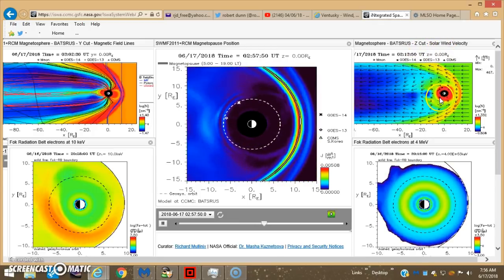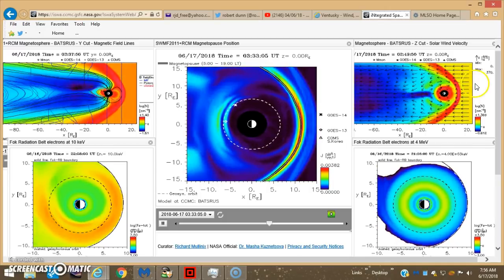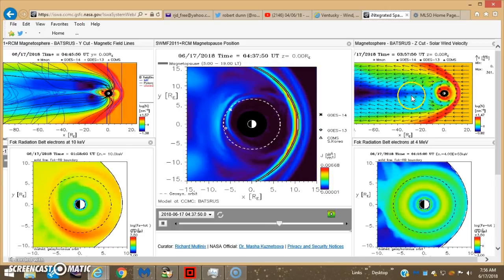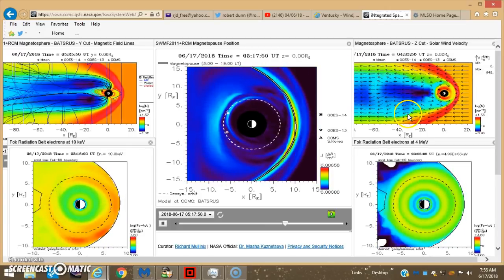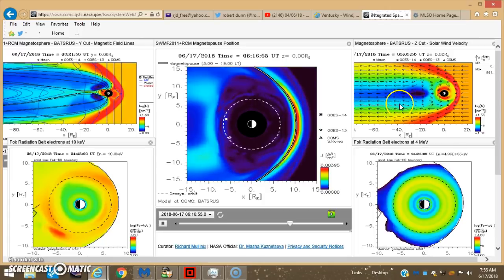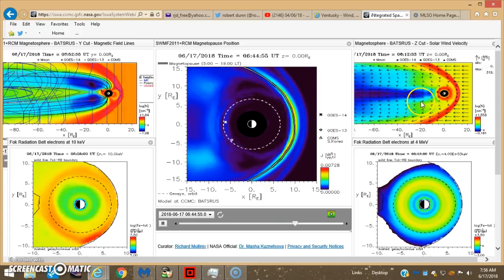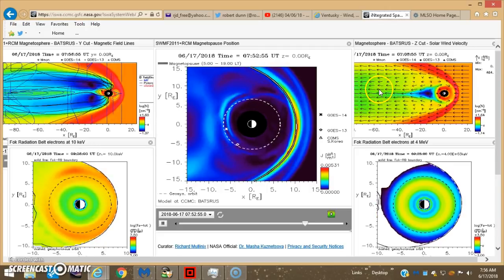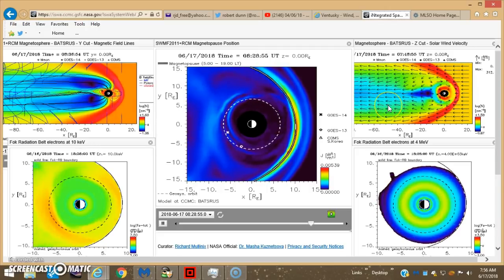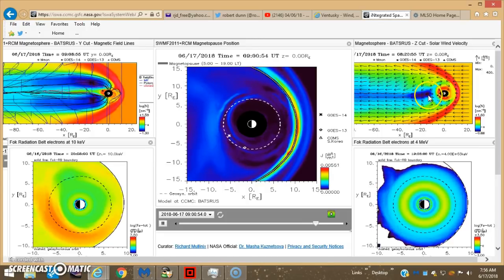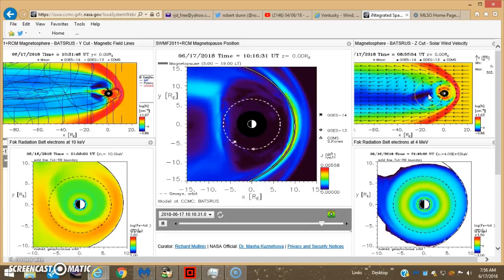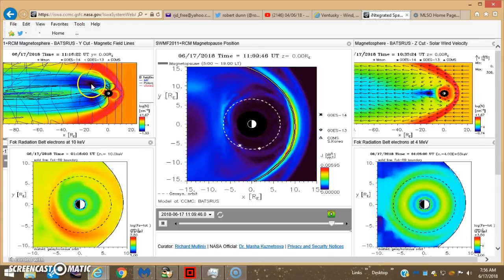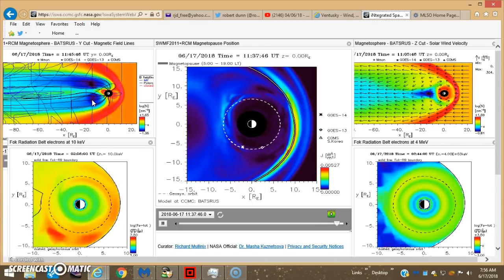And you can see here from the Z-cut, solar wind velocity, this shows you the solar wind coming from here. So all the arrows should always be going right to left. And as you can see, they get twisted around oftentimes. And this has been going on for several years now, actually. This is like a big plasma buildup discharge. You can see it here. Big plasma buildup, the blue.